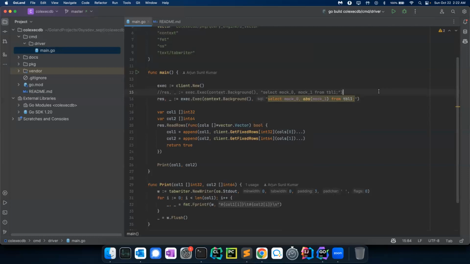To make it very simple, table 1 is not actually saved inside a storage engine, or persisted on disk or something of that sort. We are creating table 1 using mock data at runtime. So table 1 is in memory, and it's just a mock storage engine which we are using.